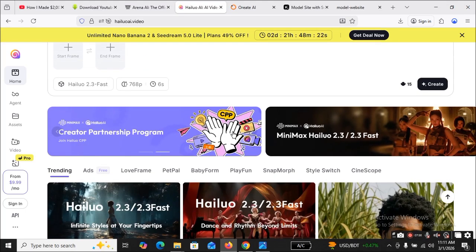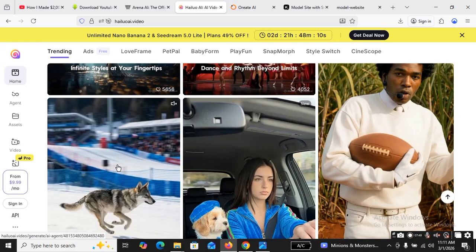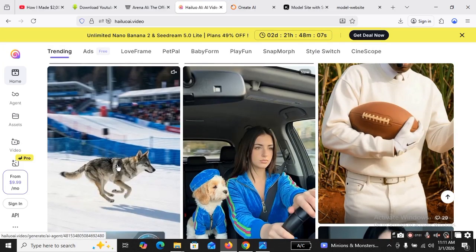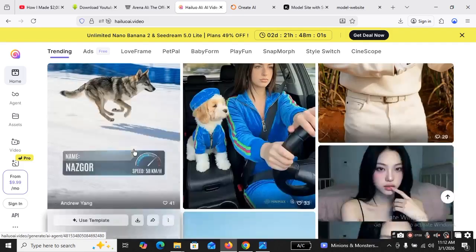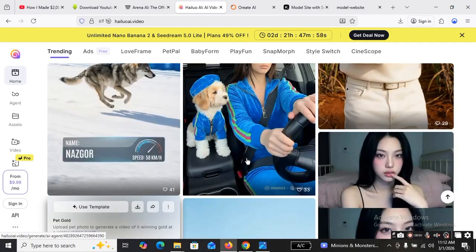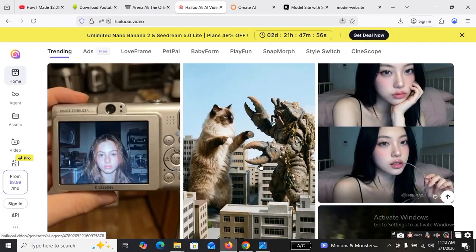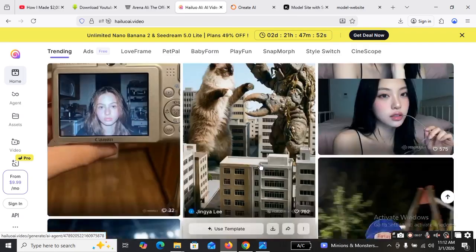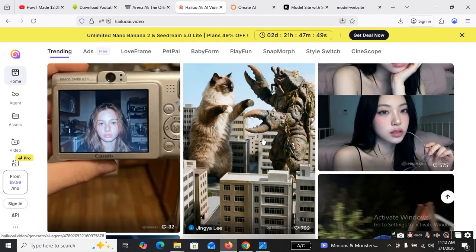As you can see, this is where you drop your prompts, and these are the possibilities. These are some of the things generated with this particular AI. So a lot of things you see on TikTok, these videos that you are seeing here, they are all generated with AI. So I'm just going to go through the videos so you see what this particular app is capable of. Mind you, this is an app, so make sure you install it on your phone because we are going to make use of it. All right, we are going to make use of it.